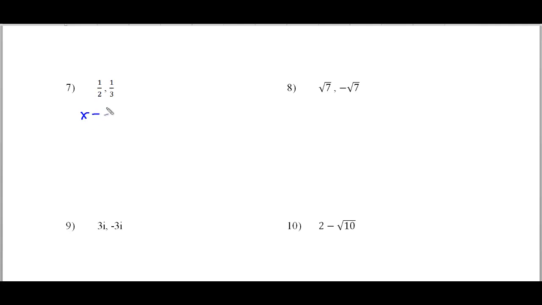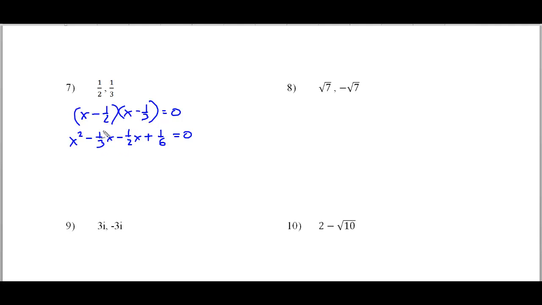Well, that's going to leave me with x minus 1/2 and then x minus 1/3 equals 0. So let's do our FOIL. X squared minus 1/3 x minus 1/2 x, and then negative 1/2 times negative 1/3 is positive 1/6 equals 0. Now, what we should do here, as it says in the original problem up above, is to clear the denominators.